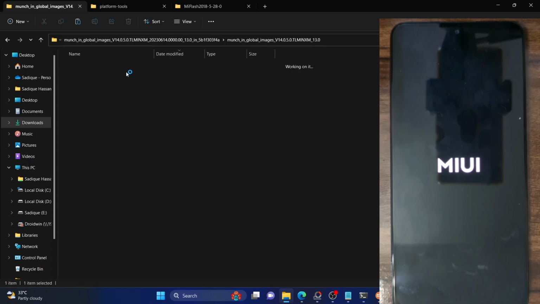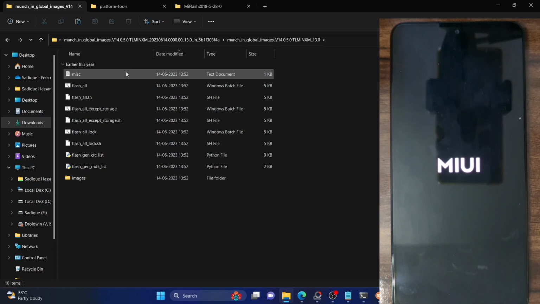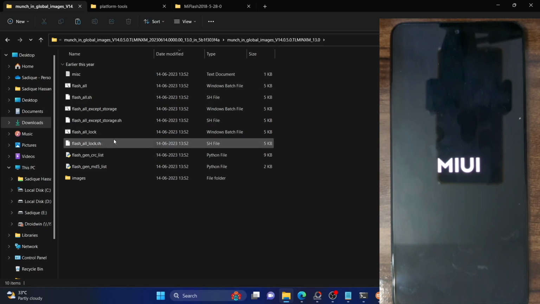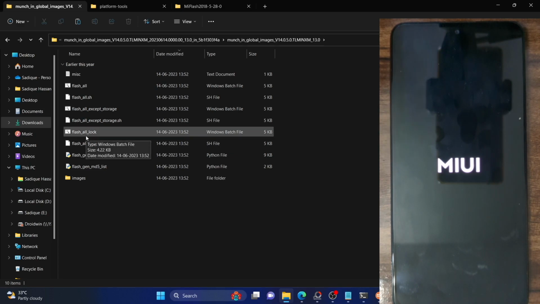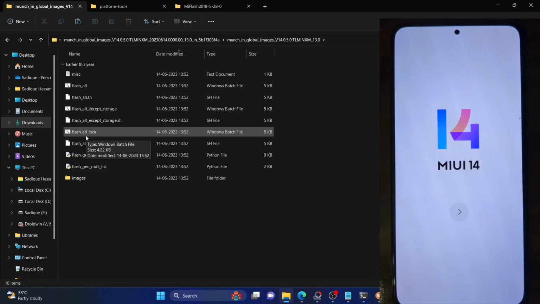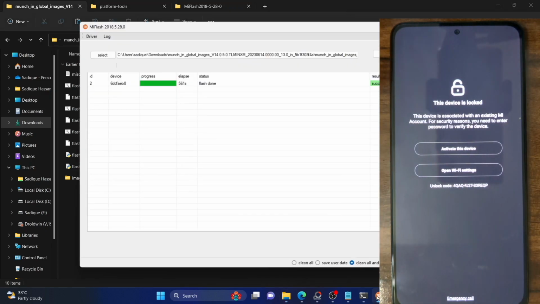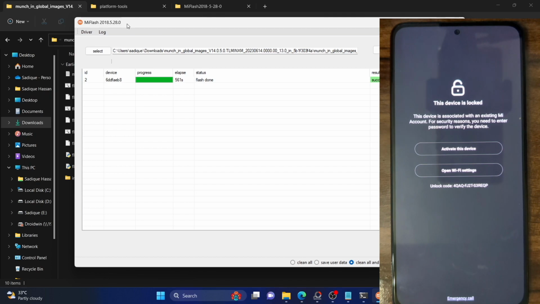Simply extract the Fastboot ROM and then use the flash all log file. It's a batch file. Double click to open this flash all log batch file, and once you do so, the flashing will automatically begin in a CMD window, and your flashing will take around the same 500 to 600 seconds as shown here in the Mi Flash tool. So it's the same process.